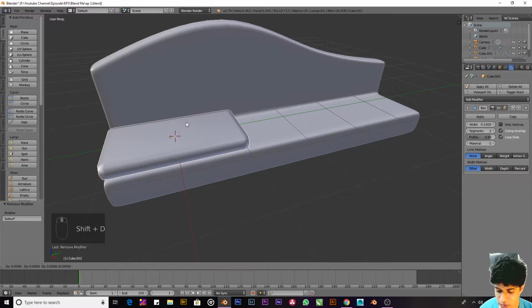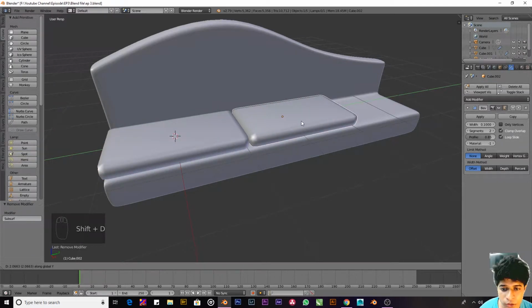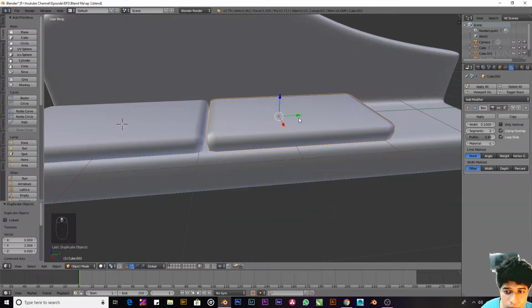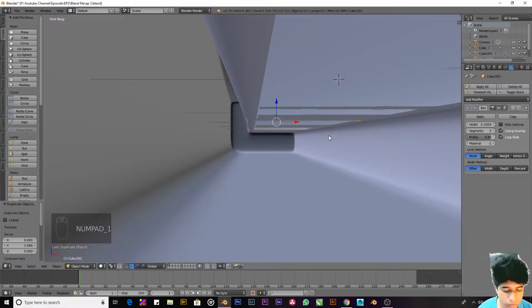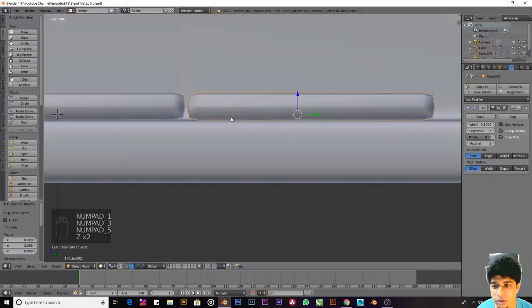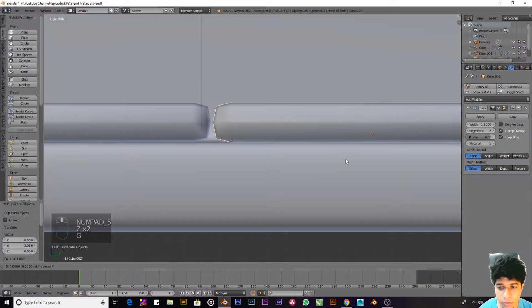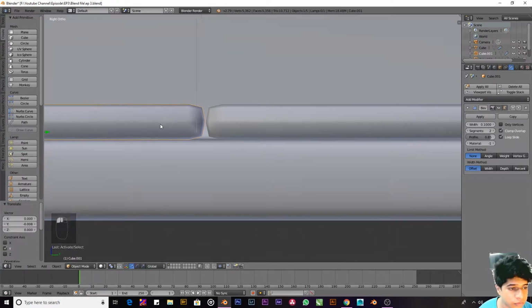And then let's just duplicate and move it forward in the axis of Y. So fill the gap, drag Y. Just try to fix it a little more.